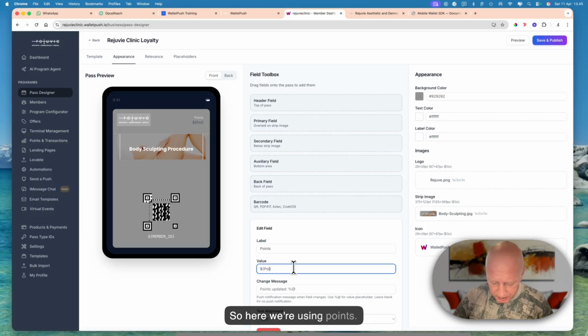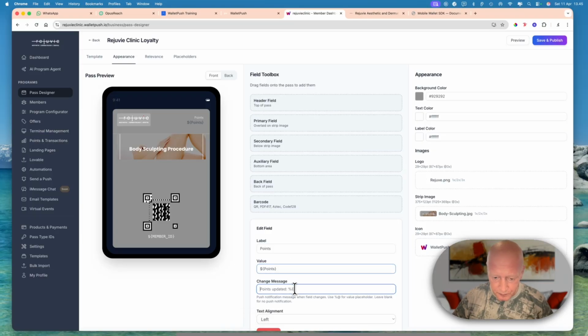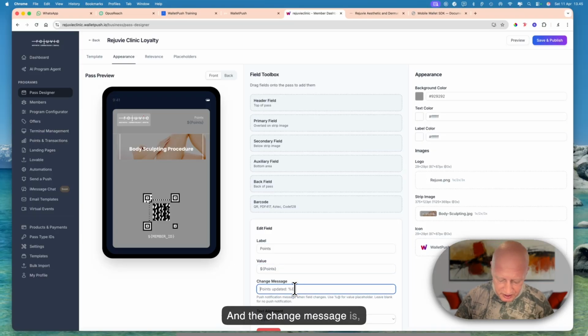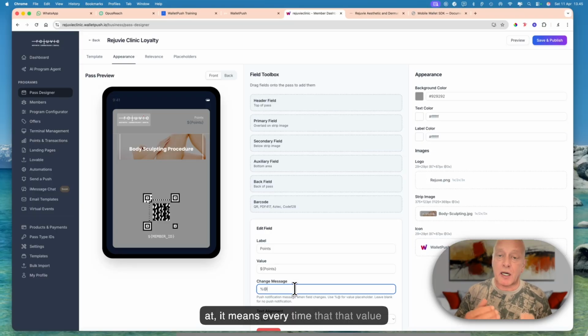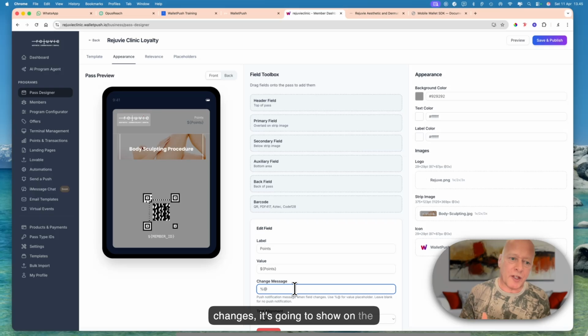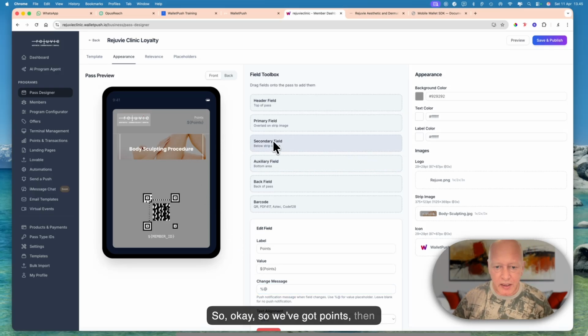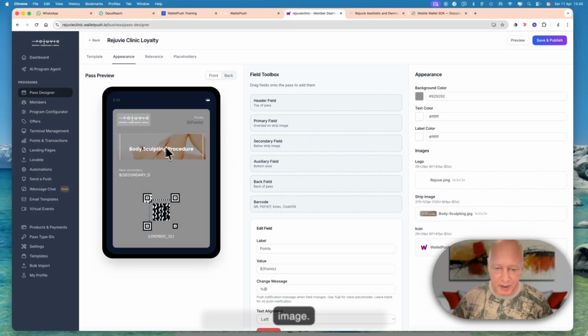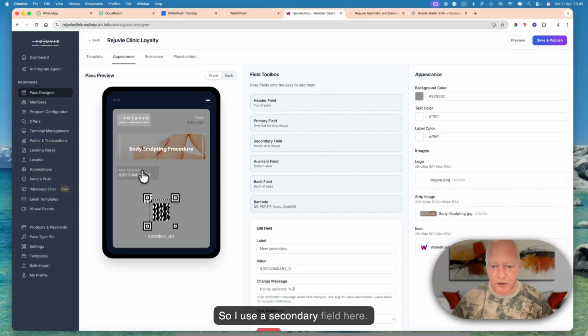So here we're using points, and the change message is basically when you put %@, it means every time that value changes, it's going to show on the lock screen. So, okay, we've got points, then I'm going to drag on this secondary field. Primary field is actually over the strip image, so I use a secondary field here.